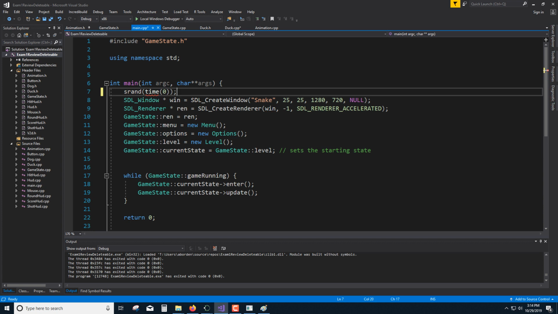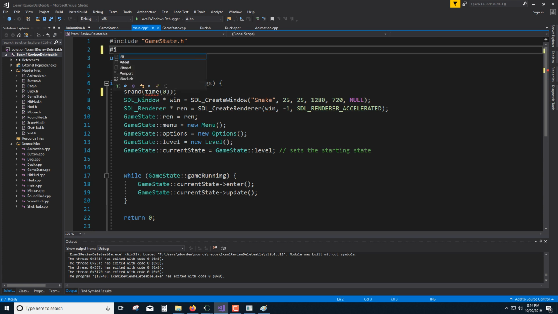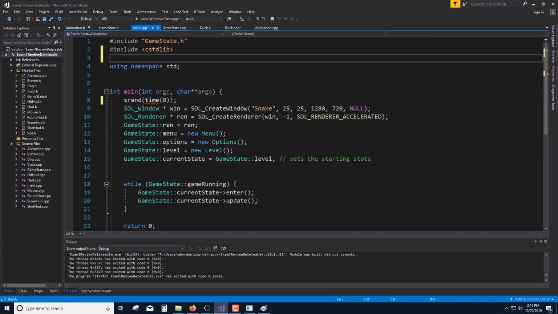I think I have to include cstdlib, that's to get random, and then include ctime to get the clock.